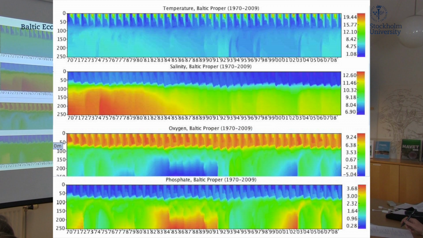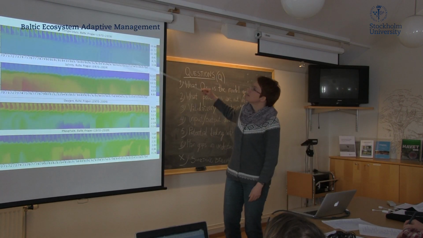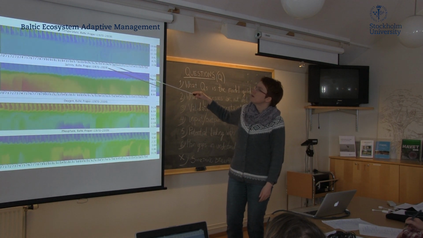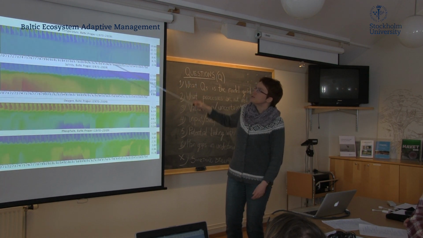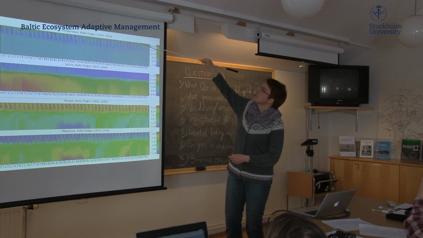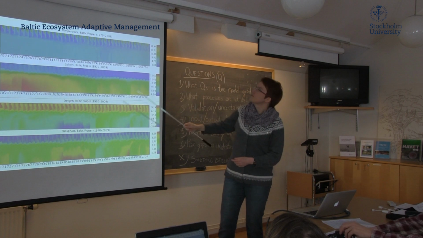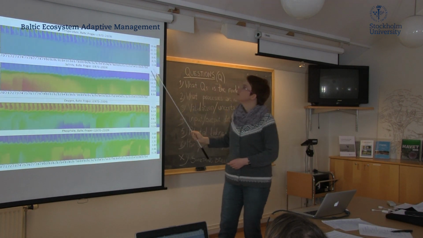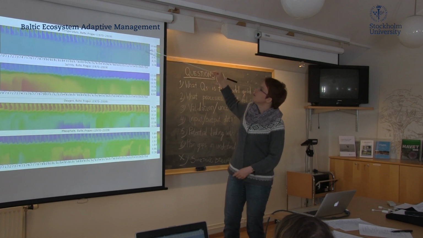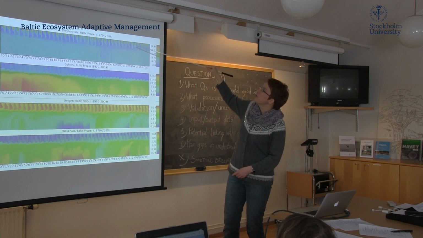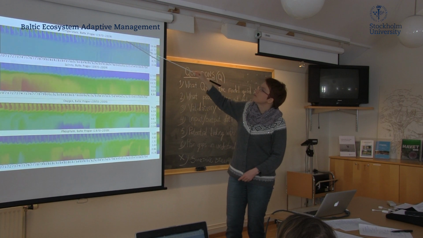So how well does this scheme actually work? Those are just some plots from our standard hindcast, and those are made for the Gotland Sea, the central deep basin in the Baltic. You can see here that the vertical resolution is sufficient to resolve things like, for example, the thermocline forming here. This is a time series from 1970 to 2009. The yellow dots here are the summer. You can see the winter mixing and formation of winter water.